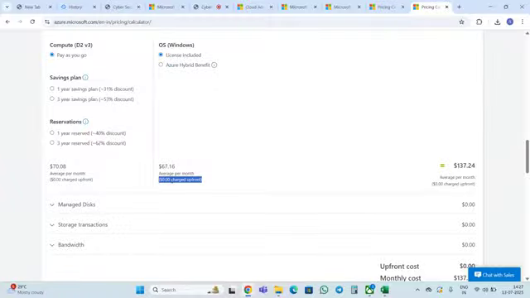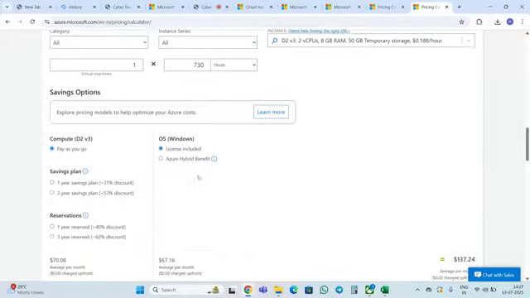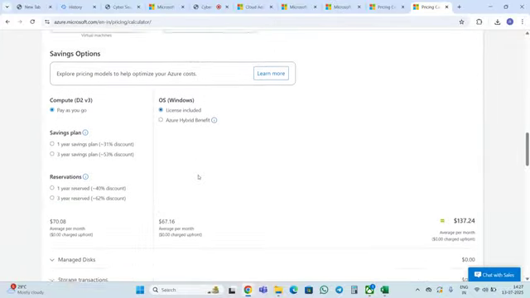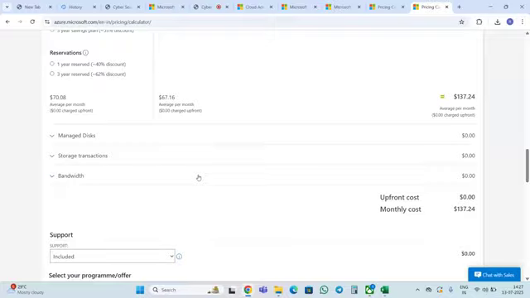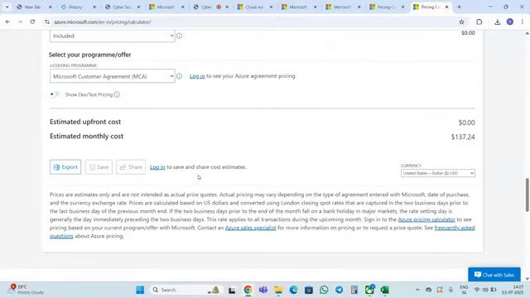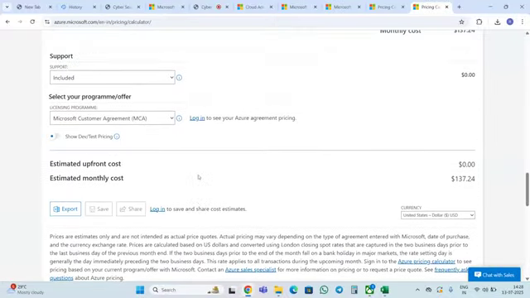Yes, this $70 per month is basically the costing for the month. You can set here, and you can just go down and convert into Indian rupees or whatever. So this is the way you get the pricing calculation. You can do that. Okay, that's okay.